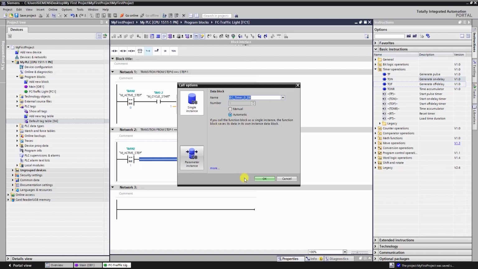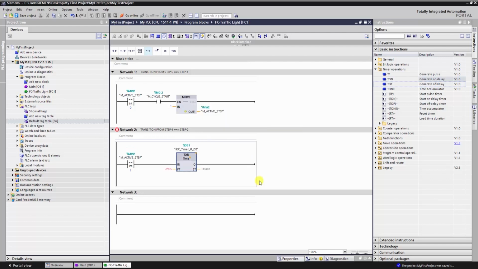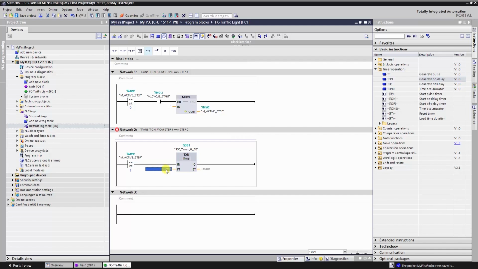Going back to our code, when we insert this timer, a pop-up will appear. This block demands an instance data block, we will explain it later. Now, just hit OK to insert the timer. In the input parameter PT, here we enter the setpoint time value. We enter 2s, meaning 2 seconds.